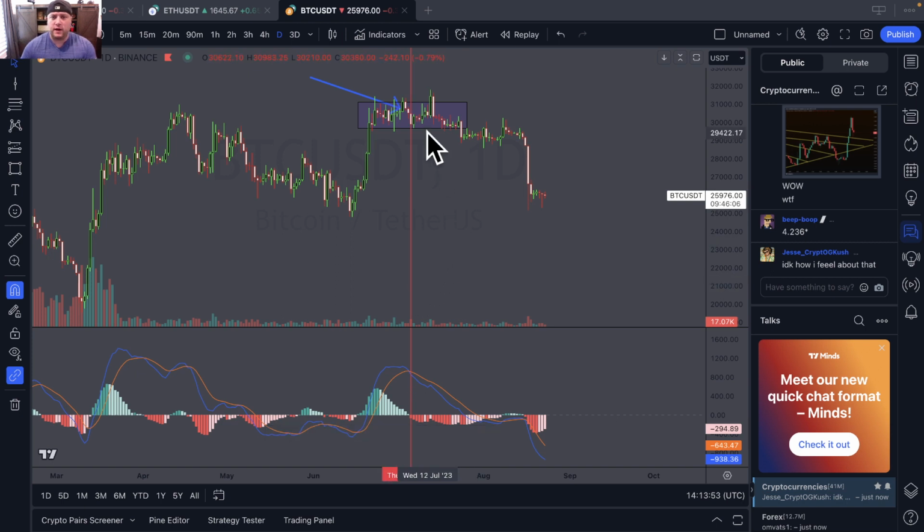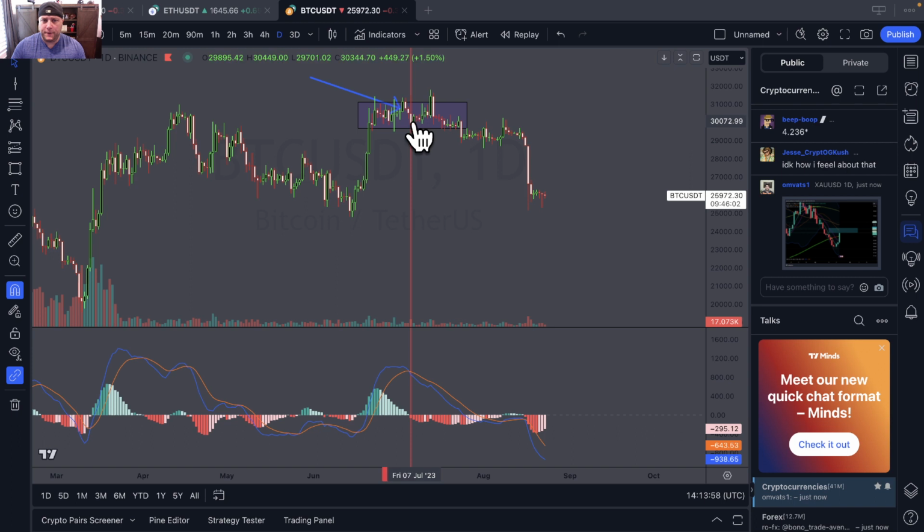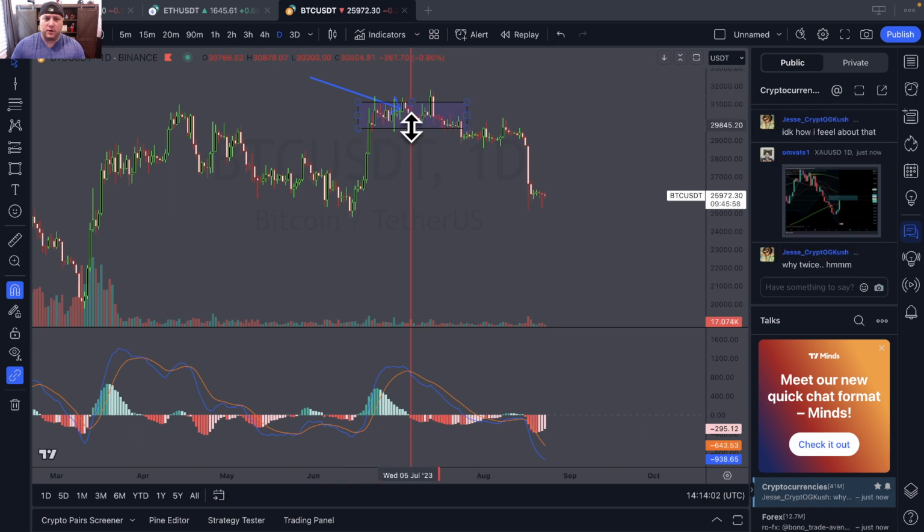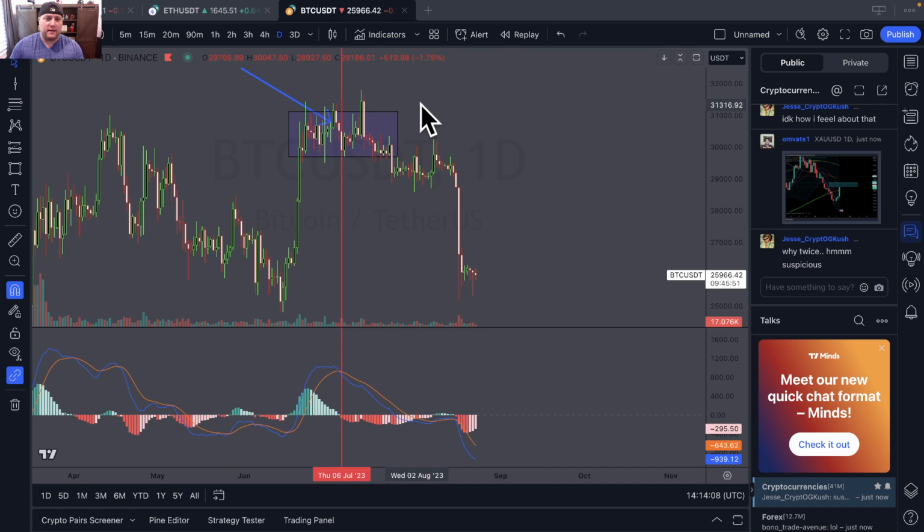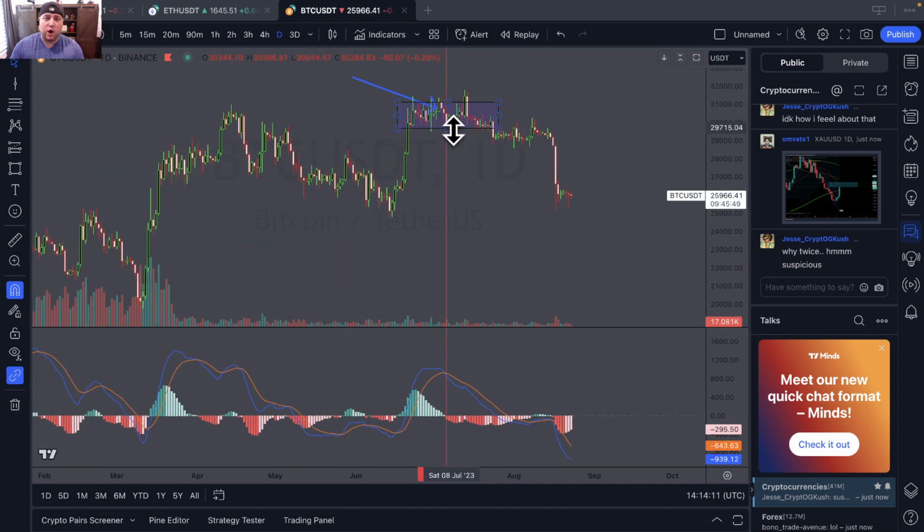And that is absolutely not true, because if you went short right here, look what happened. It pumped up on you and you got stuck. So you always want to wait for it to cross over, and we want to have that retest. That retest is going to help you in your trading style, or in your trading setup.